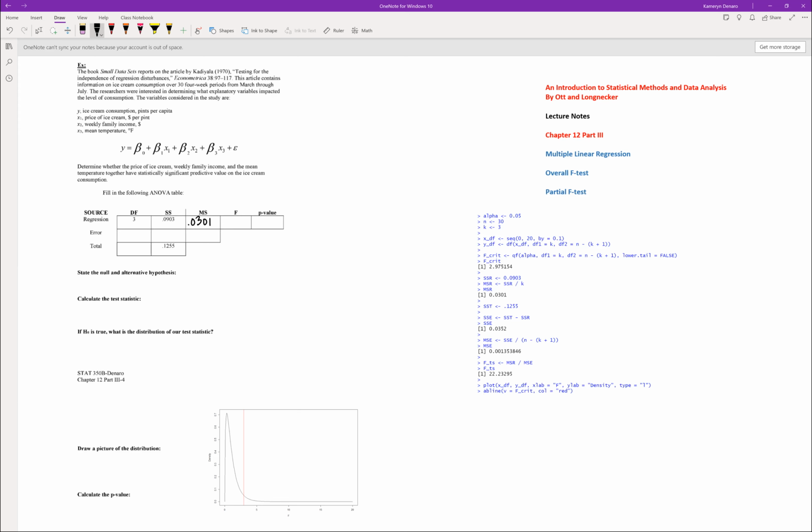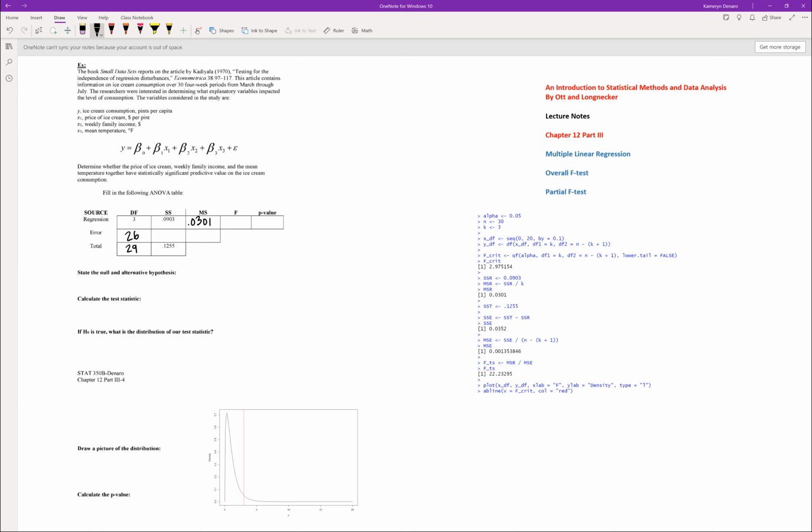All right, our sum of squares due to error. We get n minus (k plus 1). In this case, for our sum of squares total, we do n minus 1. We're going to get 29 in this case. Now, altogether, the degrees of freedom due to regression and the degrees of freedom due to error have to add up to the degrees of freedom of the overall total. So in this case, we can see that we get a value of 26 because 26 plus 3 is 29.